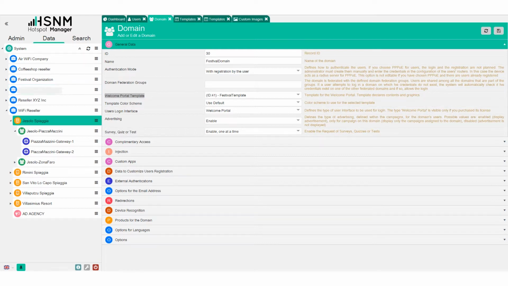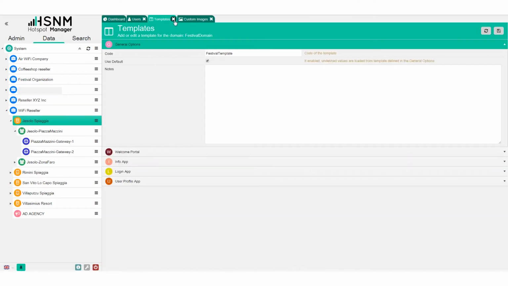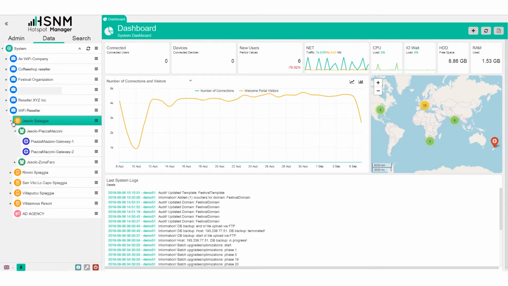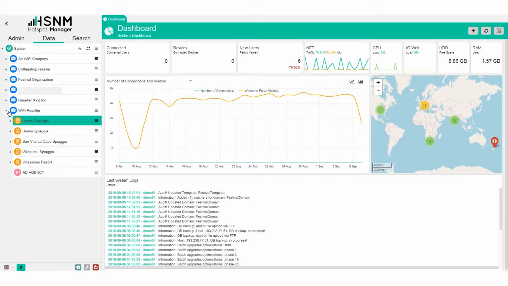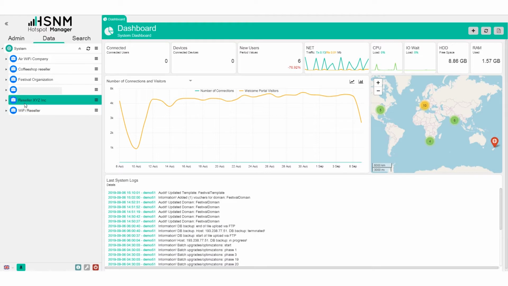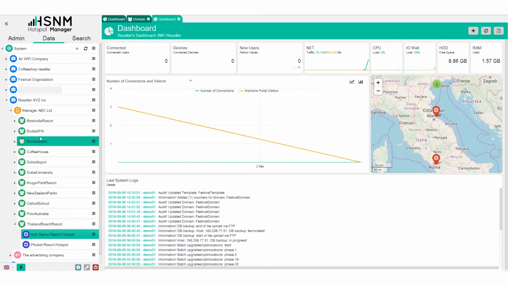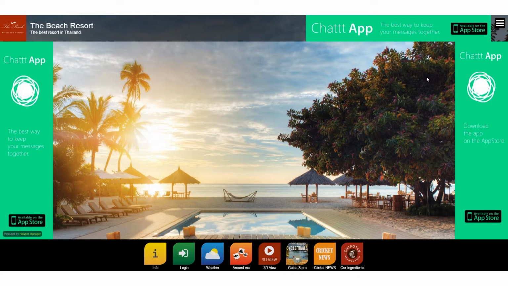There are also other possibilities like advertising, as I told you before. Let me close this and I will show you something that you can do, because for example, we can create something much more specific, like this one. This is another example of what you can obtain with the advertising. So we click here on the preview of this example, and now left and on the top.